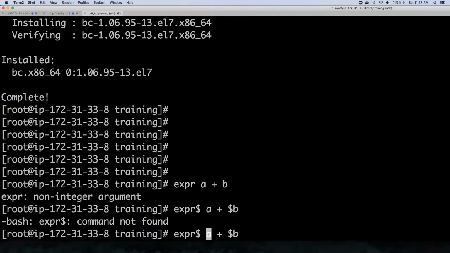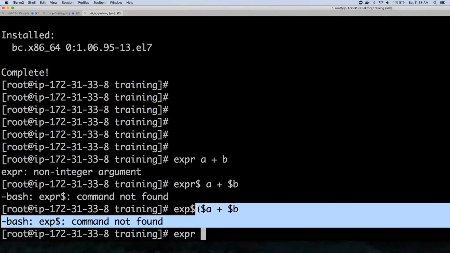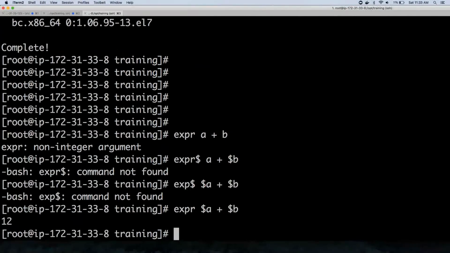EXPR is also one command for expression calculation. Right, good.